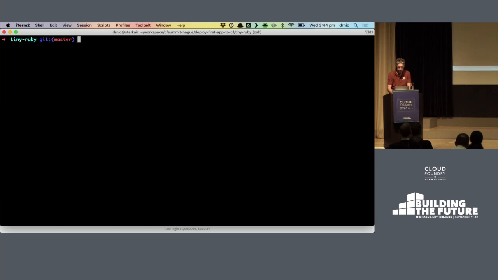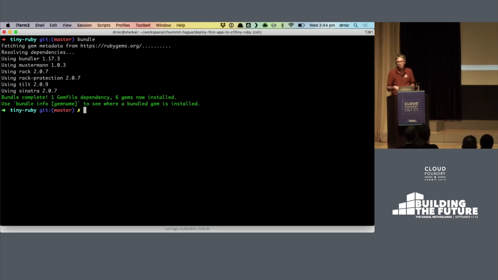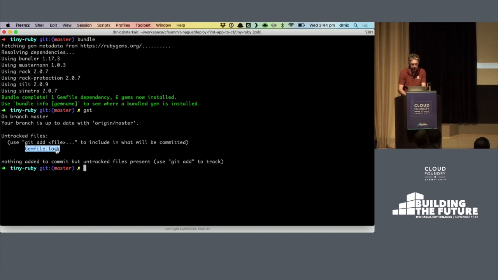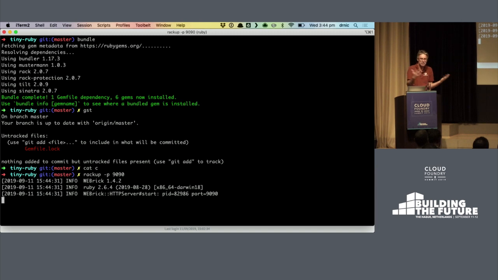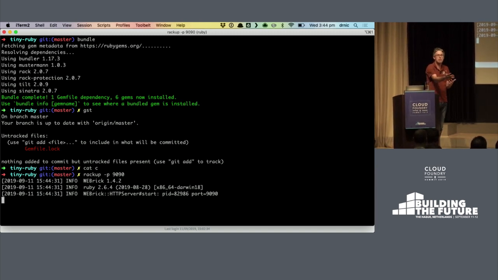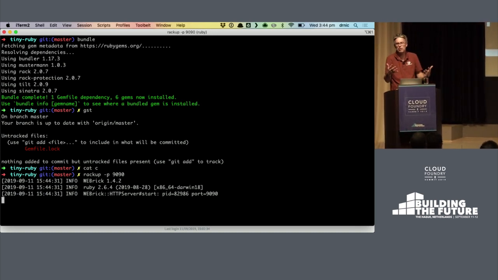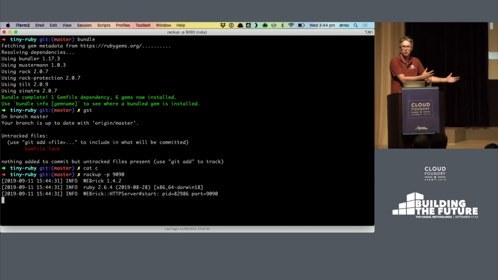So let's show you some Ruby things that you'll never type again. This is the equivalent of yarn install or Gradle, just pulling down dependencies. That created a little lock file describing all the dependencies that I want. And then we're going to run the app. This is just, again, all Ruby things that if I'm a Ruby developer, I know these things. And if you're in your language, this is just your local stuff. But what we're going to look at soon is Cloud Foundry knows this stuff too without me even telling it.